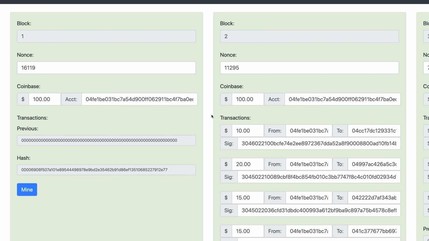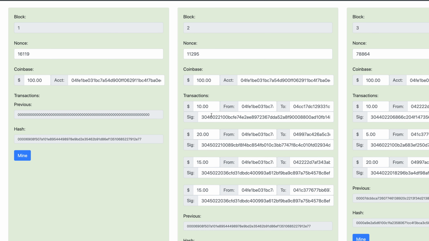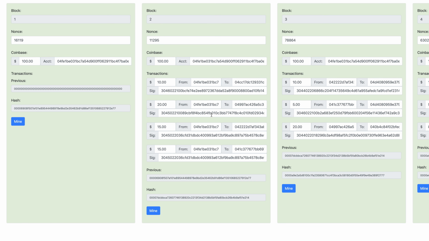And as you can see here, I have a blockchain. Let me make my screen a little bit smaller so you can see all of it. You can see that I have 5 blocks. It is very much the same data that we had before, except that in addition to the transactions, I am now including signatures. That means that everybody that committed a transaction sent with it a signature, and we can confirm that that was their intent because nobody but the person with the private key could have created that signature, and everybody else that has access to their public key, which is everyone, would be able to confirm it.